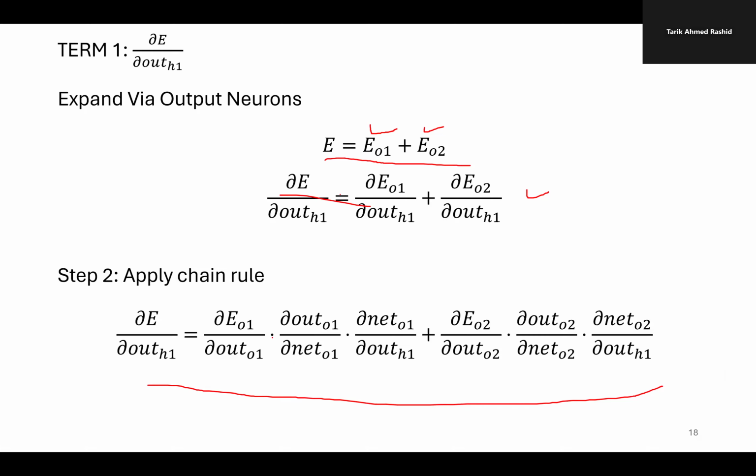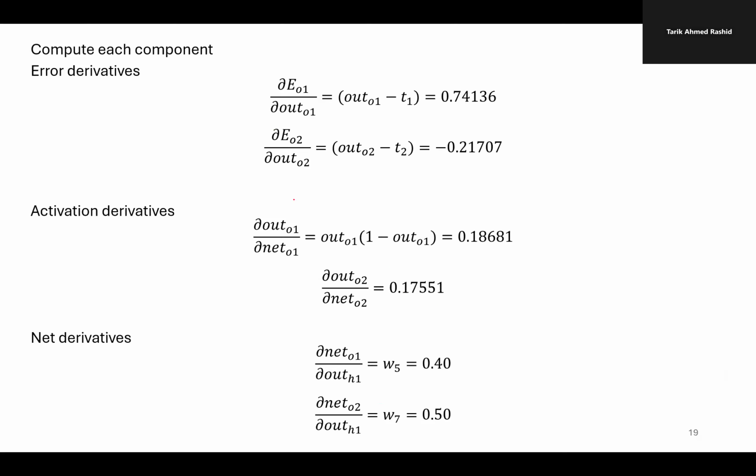For the first one here, and for the second one there, and we sum them up. Now, here is the delta out of the delta net, we found it. Here, delta E of the second neuron over delta out second is this one. And delta out over delta net, we said that is y multiplied by 1 minus y, that's also found. And now delta out over delta net is this one, okay, can be found.